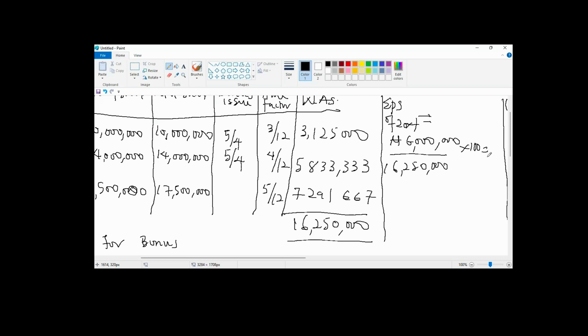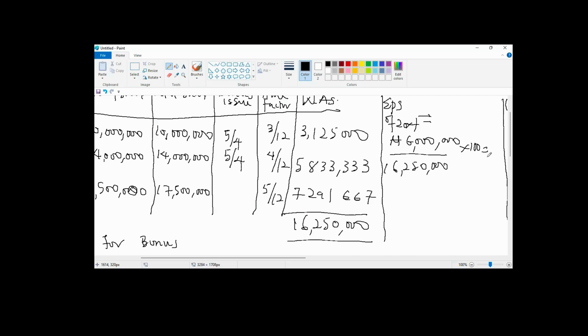Look at it. To restate, which year do we do the bonus? Bonus was done in 2007. I will restate for 2006. If the bonus was done in 2024, I will restate for the year preceding 2024, which is 2023. Anytime they did a bonus or rights issue, you will restate the year preceding the year they do the bonus or rights issue, all the two of them. Exactly.